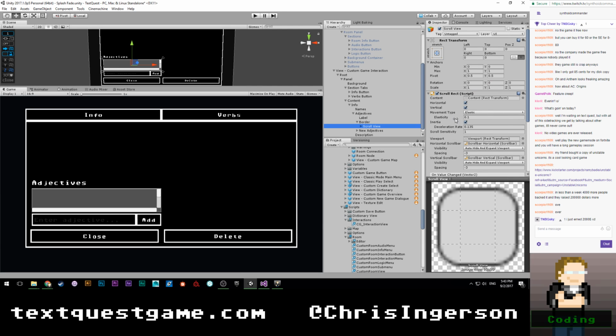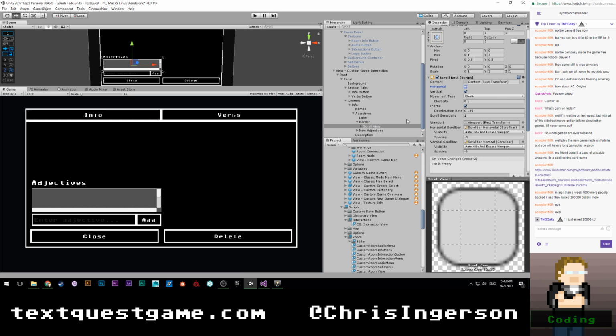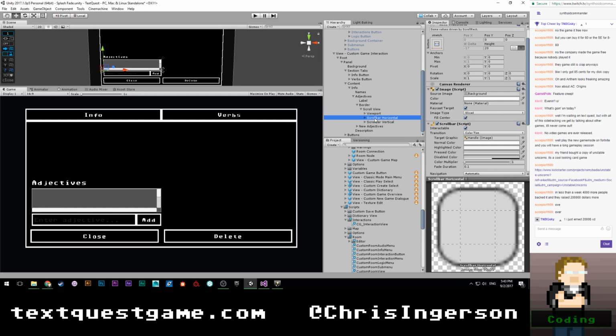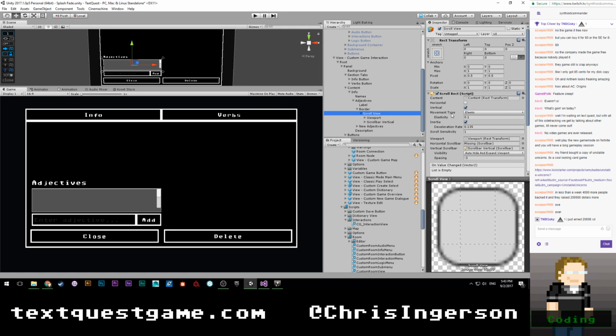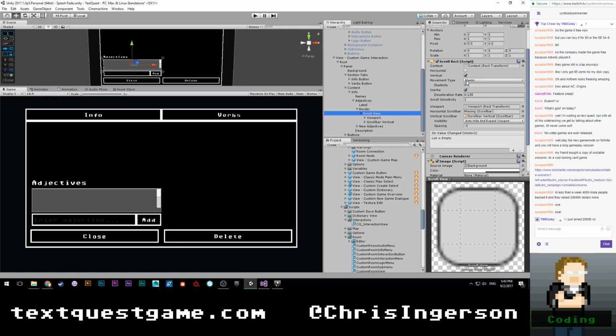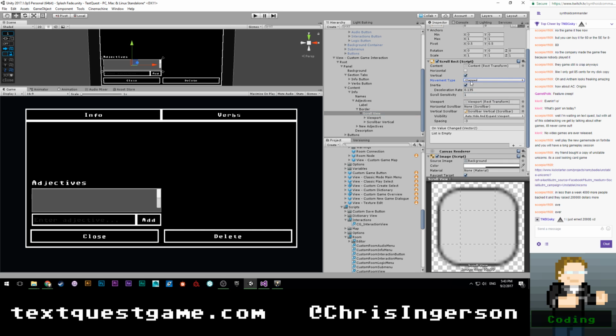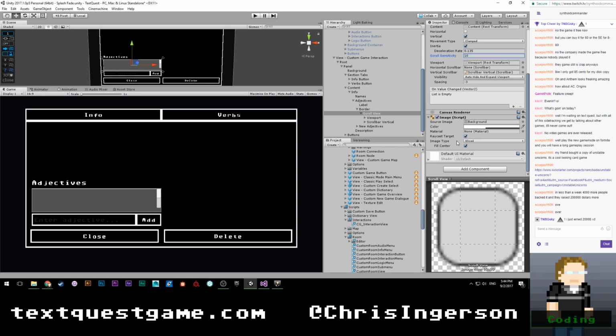It's not going to be horizontal, so we can get rid of it. And it's just going to be vertical, elastic. It's going to be clamped. Inertia, scroll sensitivity of 10. Yep, everything else is fine.